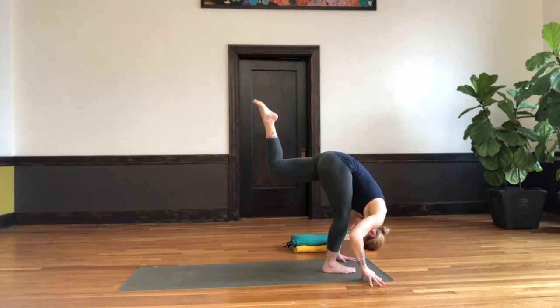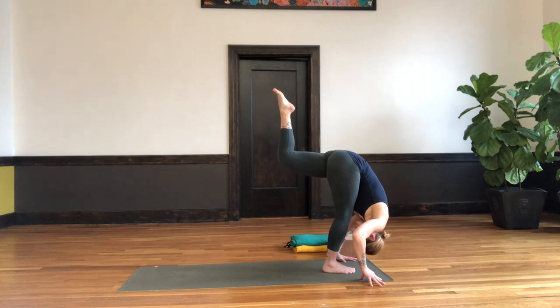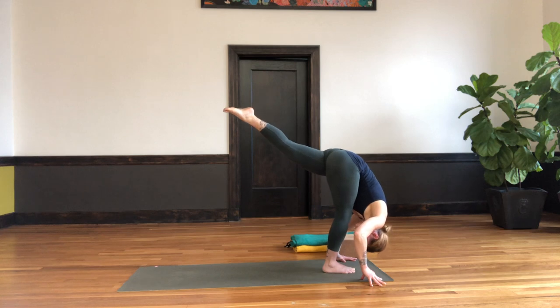If there's a balance component that you like to play with, one hand could grab the standing leg and keep the other hand kind of as a kickstand to see what happens. And if you're, again, loving the balance of things, you could always bring both hands to the standing foot while you continue to try to press the high foot to the ceiling for two. For one.